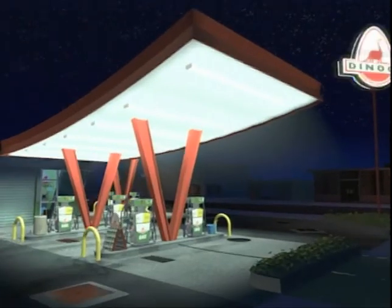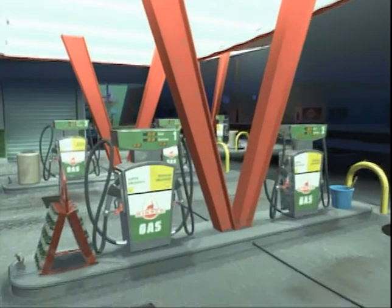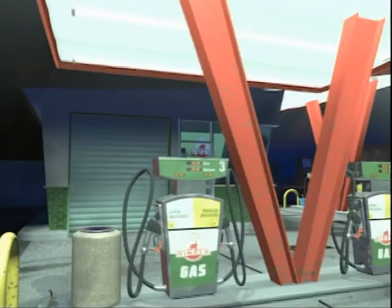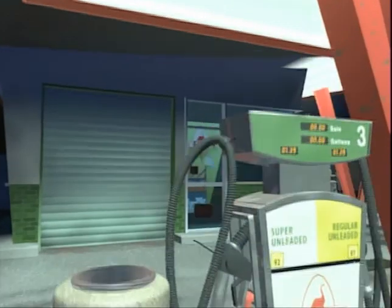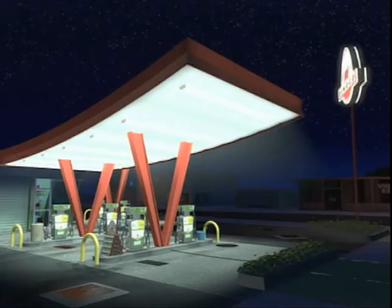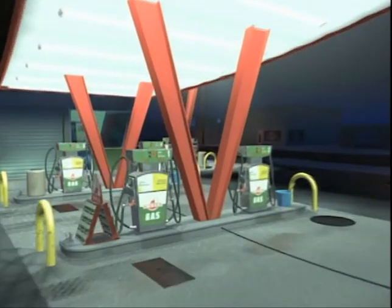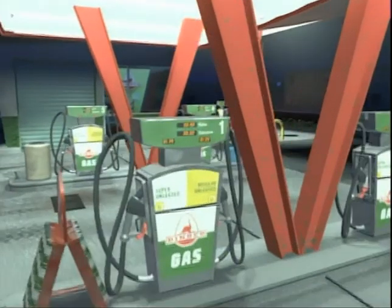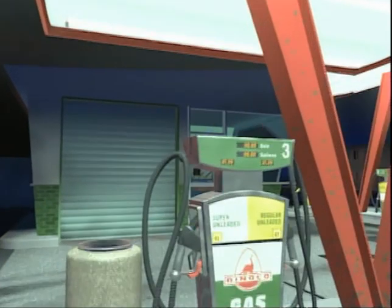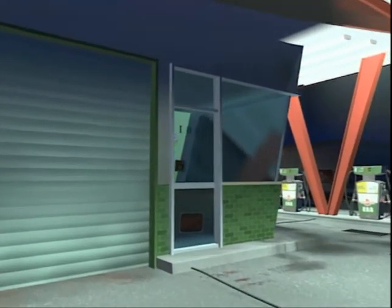So this is the Dinoco Gas Station in Andy's neighborhood. You can see there's a little brontosaurus in the logo. What we always wanted to do was a 50s style leftover gas station in the neighborhood, and so we got a little bit of that. And we also wanted to get the really harsh fluorescent lighting. It's got a blue tinge to it and is very harsh and very exposing. You can see things like little oil stains and tire tracks and an oil can stand there.